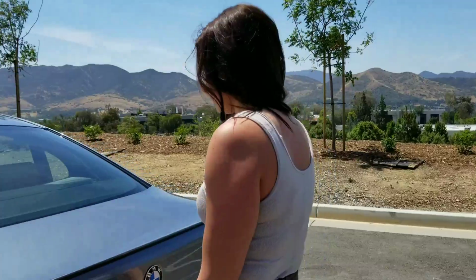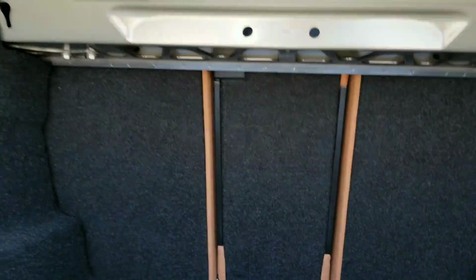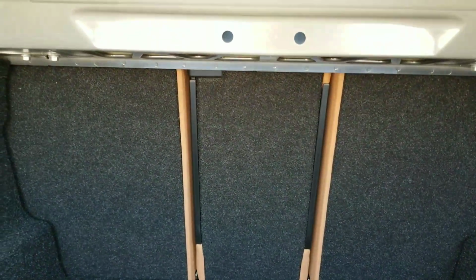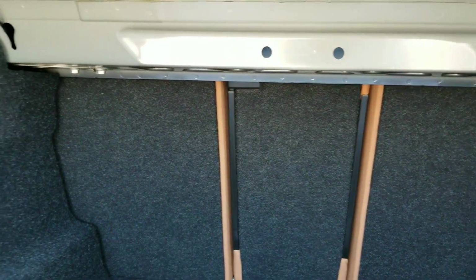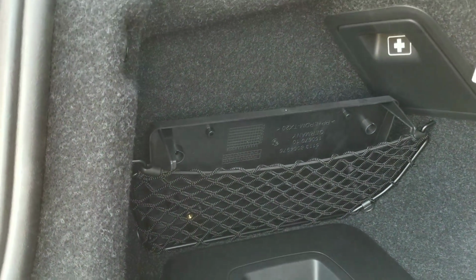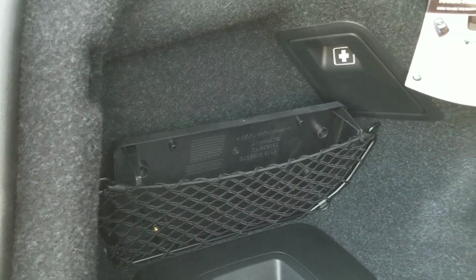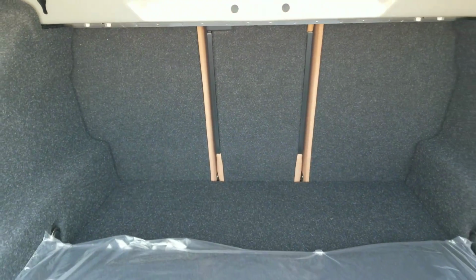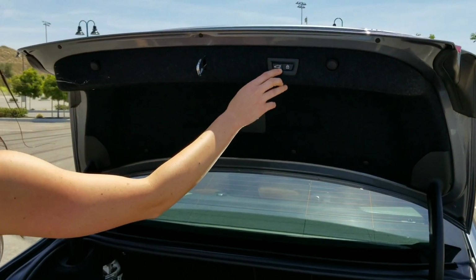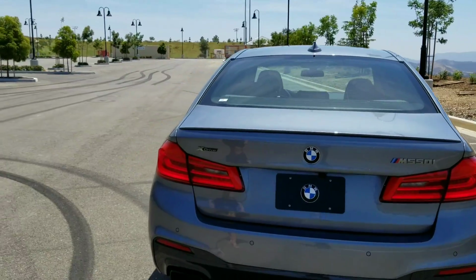Now you got 14 cubic feet of storage back here for luggage. Also, you do have 3-way fold down seats. That way if you've got 4 passengers, drop that center and you can still run some long objects through there. As you can see, you got storage over there. There's the front license plate mount. Basically, we have that drilled into the bumper per the owner's request. So great storage back here. Go ahead and push that button up there. Here we go. What we'll do now is we'll get Caroline back in the driver's seat.